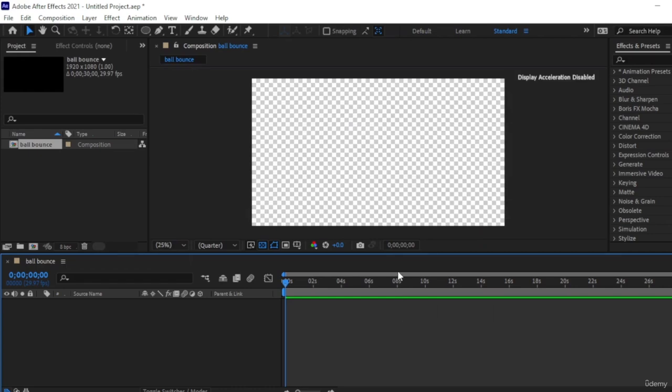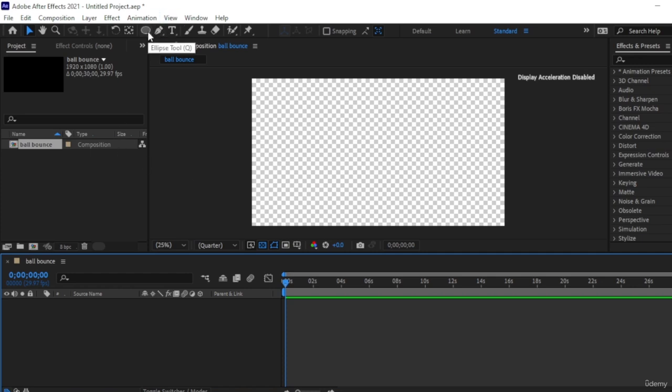So let me just quickly explain what we're going to create. We're going to have a ball drop down from the top, and it's going to bounce up and down until it no longer moves and is still on the ground. So with our shape tool, we're going to make the ball, and behind it we'll put a background so it's all nice and tidy. And then we're going to use the different animation options in the Transform tab to make the ball move. So I'm going to go to my shape tool.